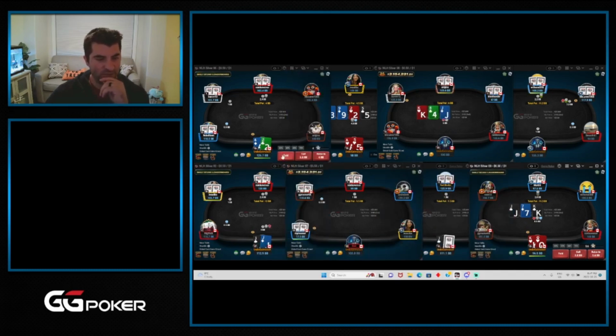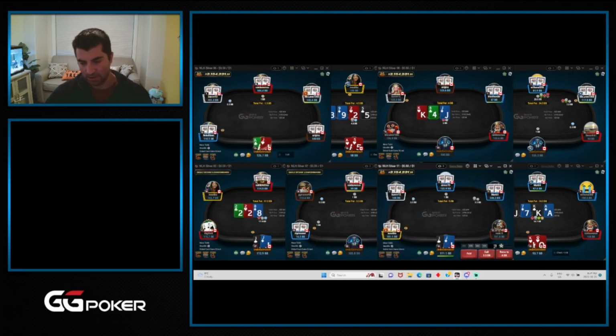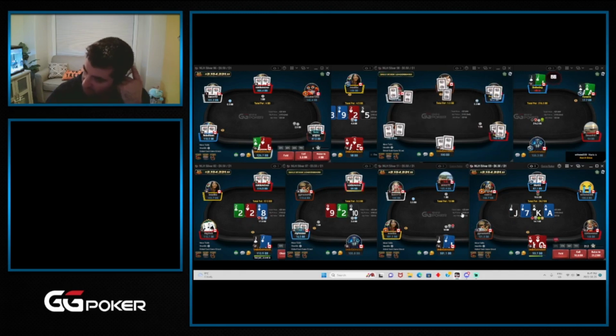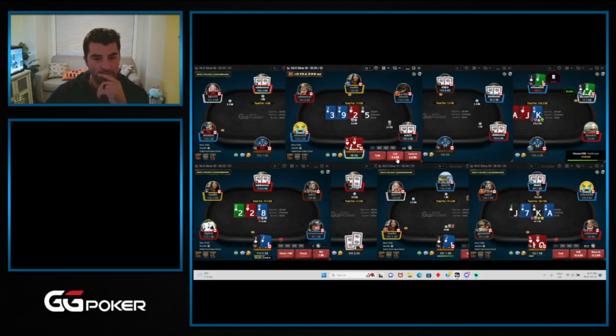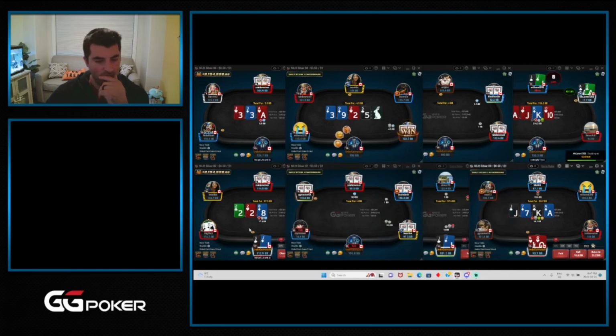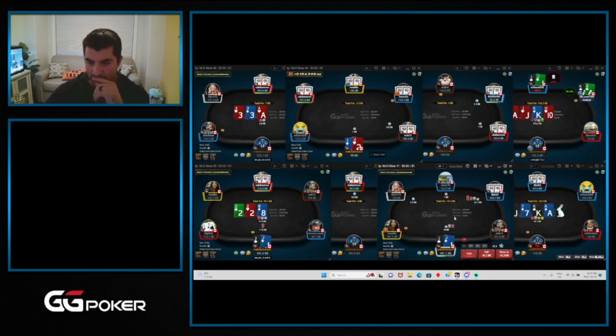We'll three bet the jacks for value. Okay, we call here against the under the gun open. We hit our king, and against this player, we're going to three bet a little bit bigger because he is blasting so large. Turn is a terrible card for us when he barrels again against the under the gun opener. What's going on here? Okay, I think we're going to fold here.